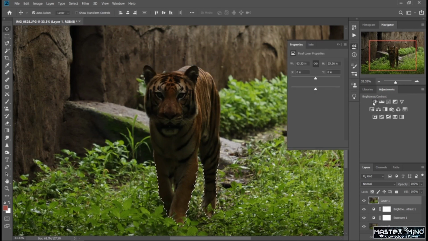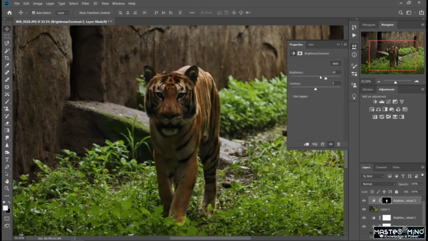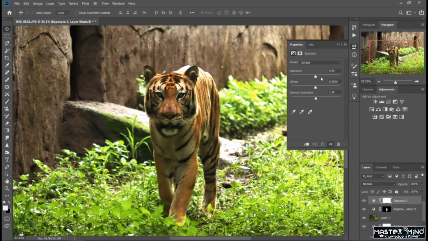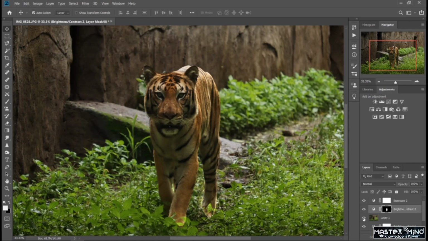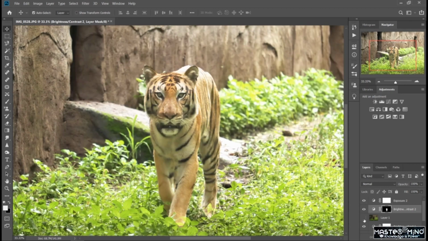You keep it real, just select this, make the object selection. Once you are done with the selection and the moving ants are there, just add an adjustment layer, and here you get this mask. So now if you change the value of anything, say increase or decrease, it will only affect this selection. Here we have selected this tiger, so it will affect it uniformly, but there could be scenarios where you want to change certain areas even of the tiger. Say if you want to highlight the tiger's eyes and keep the mouth at the same brightness level that it was earlier, you can also do so.